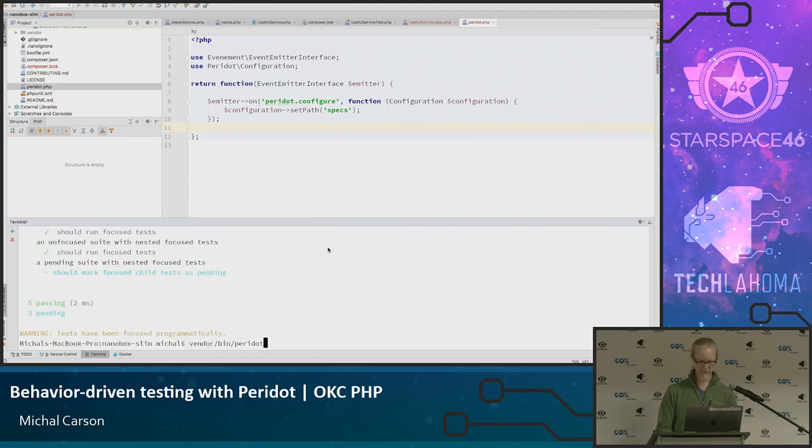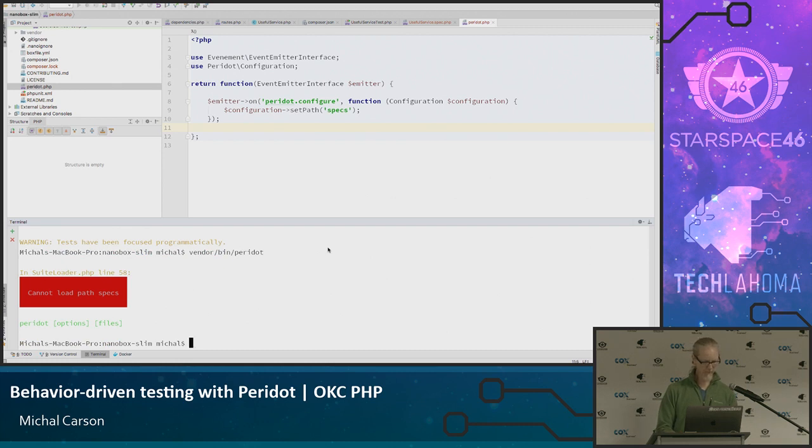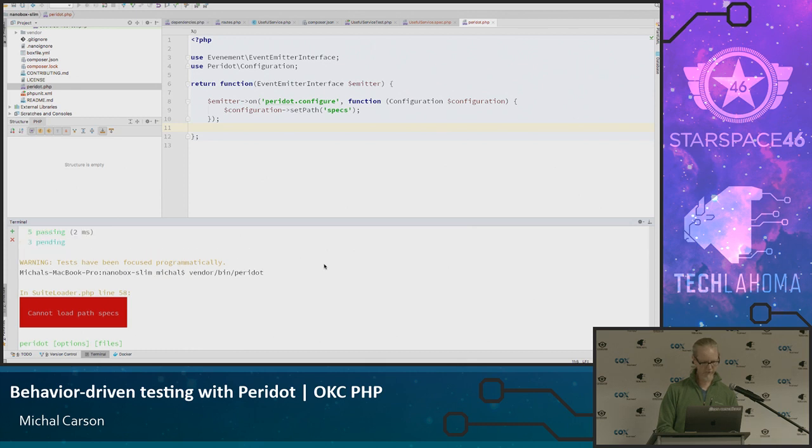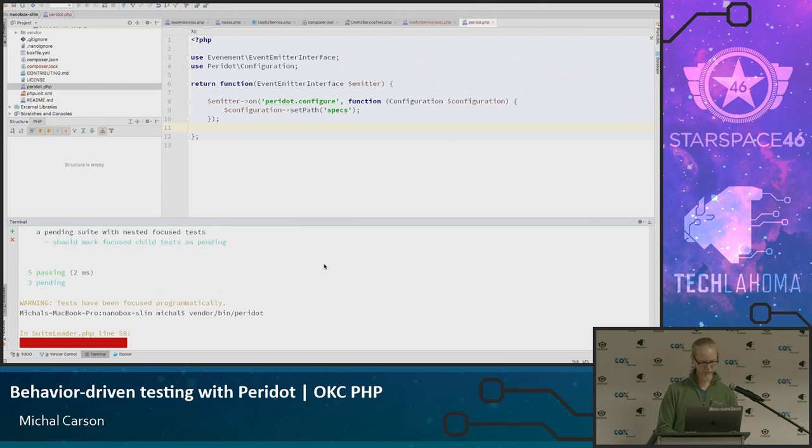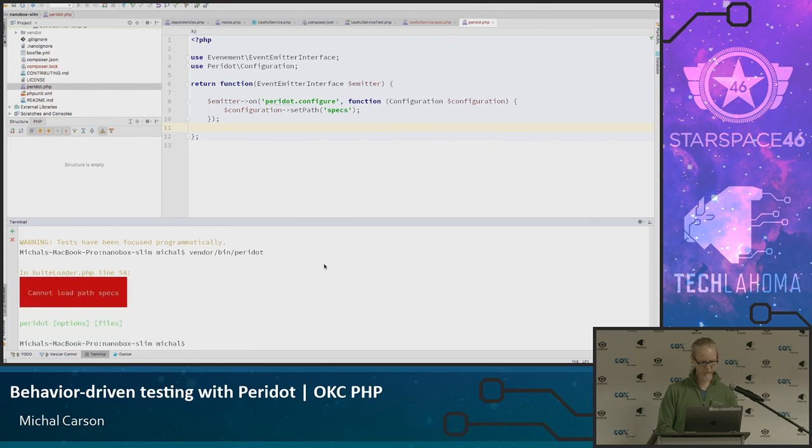Now, if I go back down here and I run Peridot, cannot load path specs. That's not what I wanted to see. I wonder if I need to put full path here like that.